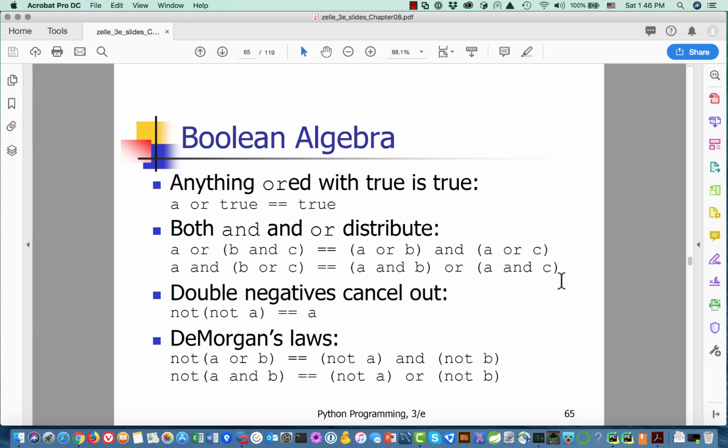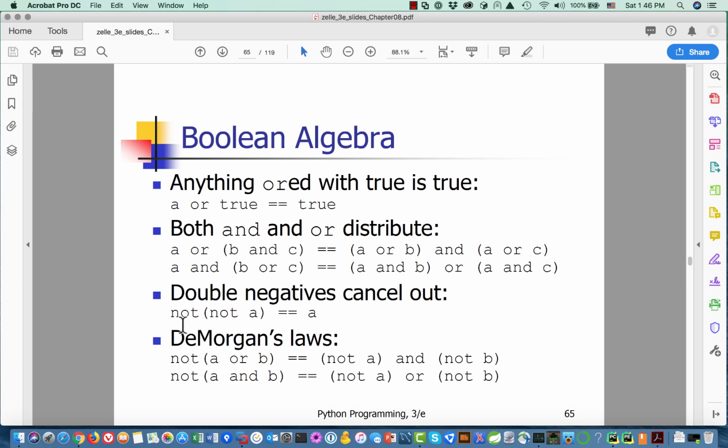Now, why would we want to do these? We would want to do these in order to find a way to simplify the expression we leave behind so that it's easier to read and understand, to get the expression closer to the mental model of the reader. Double negatives cancel out.